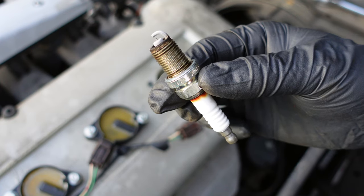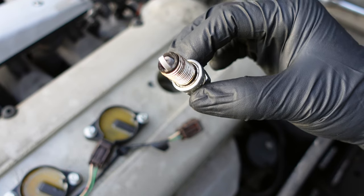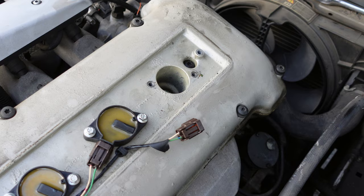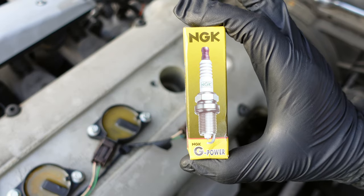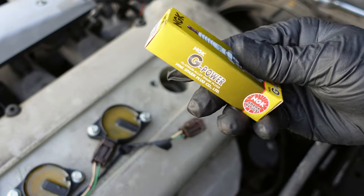There's multiple discussions on what type and brand of spark plugs you should use. Most X300 owners prefer the original copper Champion spark plugs. I personally like NGK platinum plugs. They're a little bit more expensive, but they're more resistant to wear and last longer.